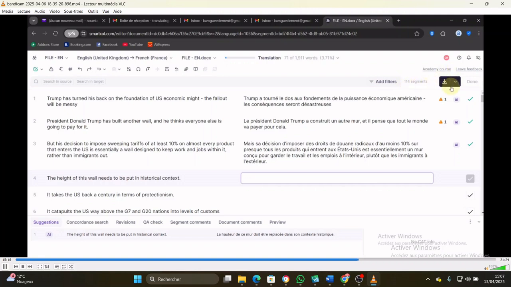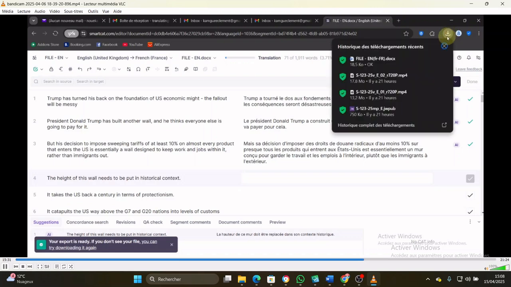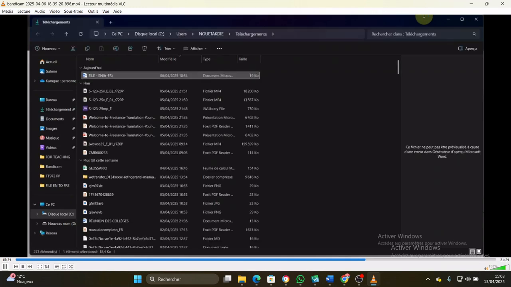Go now where you see add filters. You are going to see the download button. When you click on it, it's going to download now the translated file. That's it, that is loading. I just want to show you now part of what we have done together. You just go now to the upper part, and then I go to folder to get it.